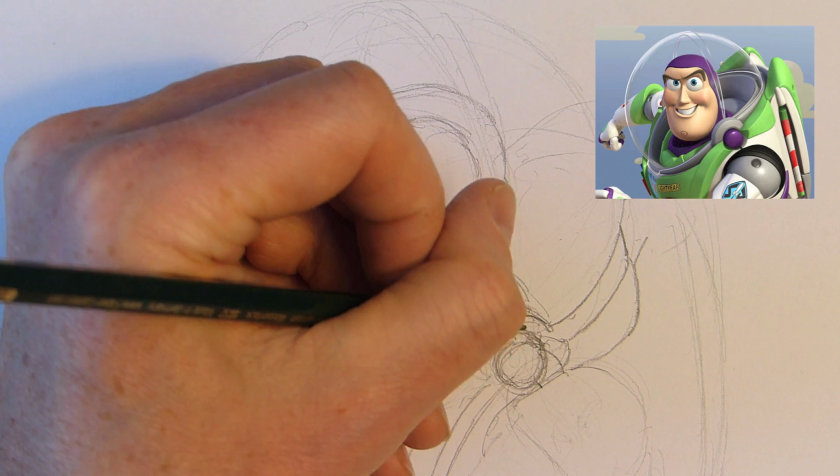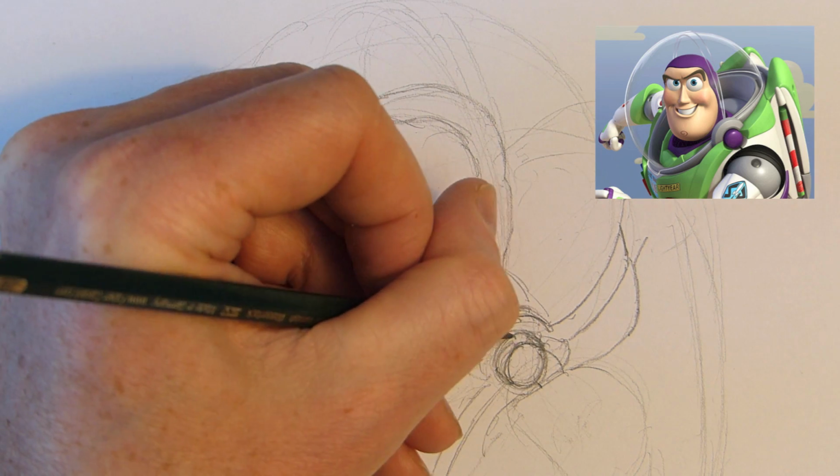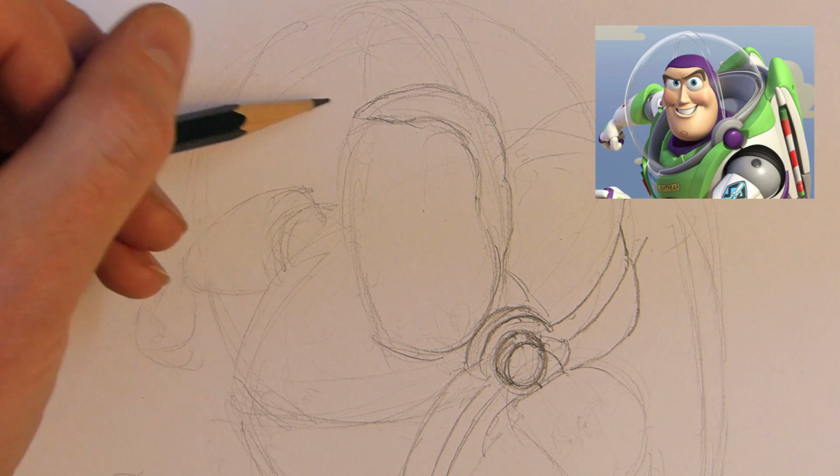So there we have, like I say, a nice little cylinder going over the top, and we've got Buzzy's massive chin. So let's concentrate on getting his face down.